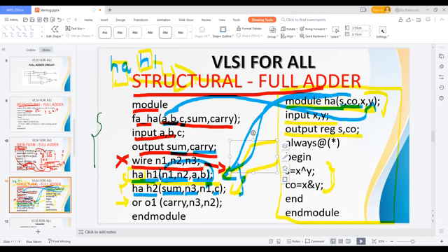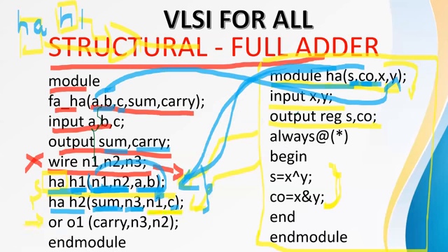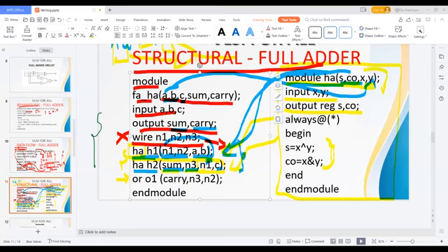Okay? That is why C is the input. This Cin is the input for the next half adder. And we have N1 as the input for the next half adder. This is the second half adder, right? For the second half adder, we have Cin as the input and N1 as the input. So when we open this, this C is actually representing Cin. These two are the inputs, right? And we are getting N3 and sum as output.